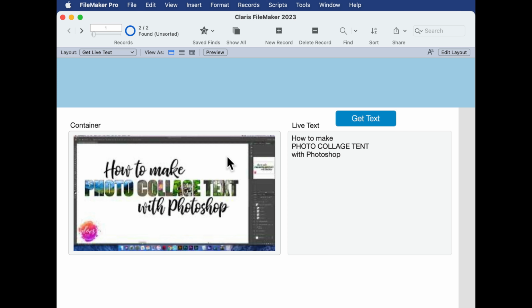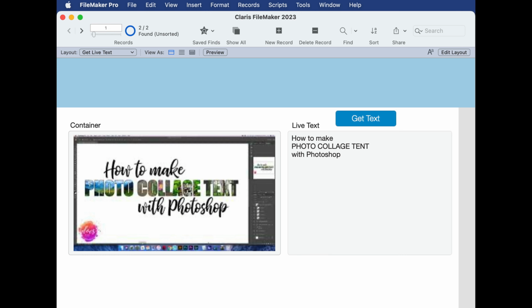So I'm impressed because this is in cursive, so it interpreted that correctly, how to make, including the capital H. Then we've got this multicolor, all caps font here with some really, really hard to discern letters. And it did miss that, but it did get the photo, collage, tent. It's actually text, but even a human might have a hard time understanding that that's not tent. So I kind of give it a pass on that. And then here again with Photoshop, all in cursive, fancy cursive at that, with the proper text discerned from that. So that is very cool.